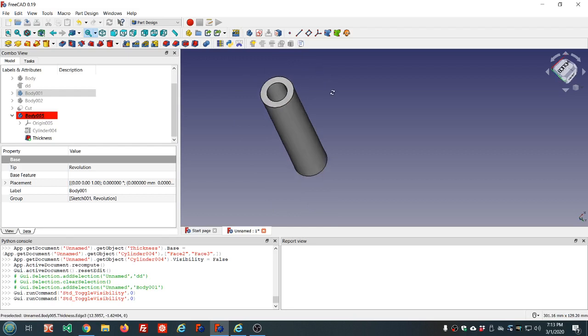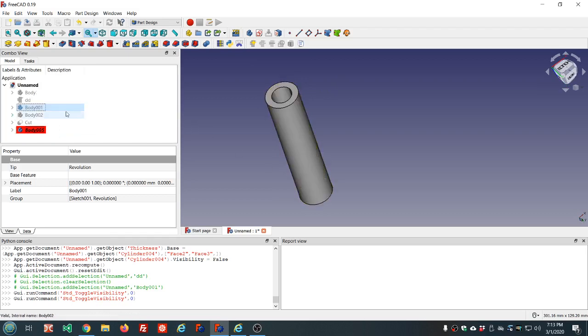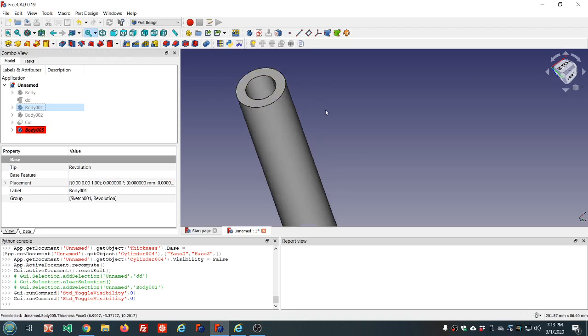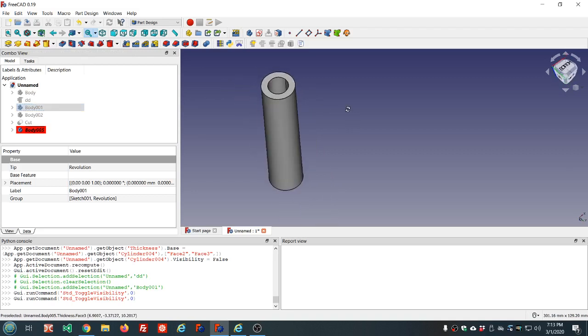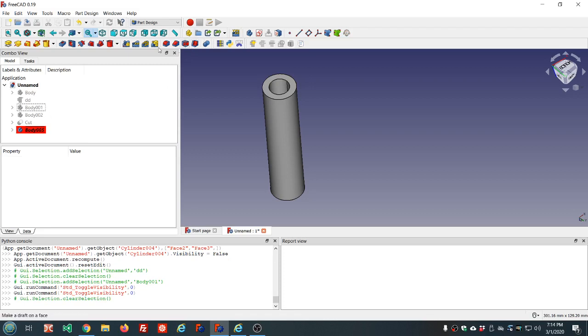And I'm trying to think of another way to make this. I guess we could loft two sketches. You can use sketches that have two circles inside, one inside the other, with the loft tool here. You cannot use that in Part like that. It has to be just one wire. So one advantage that Part Design has is that the loft tool is a little more flexible. Let's do that, I guess.